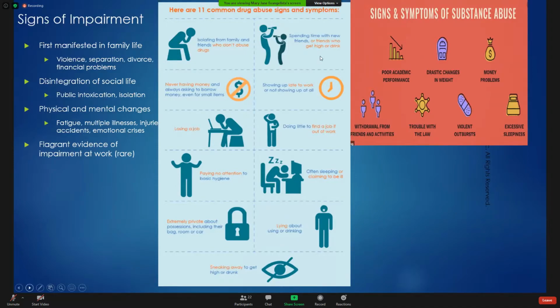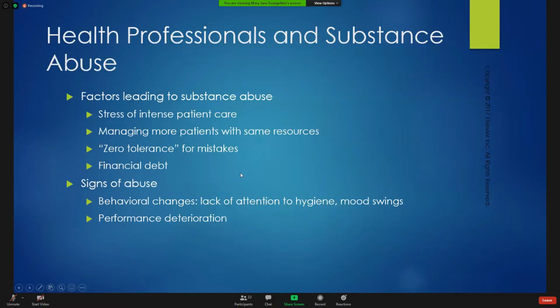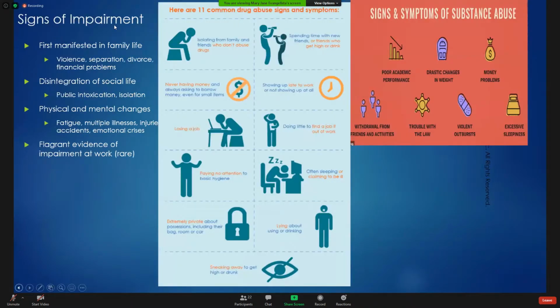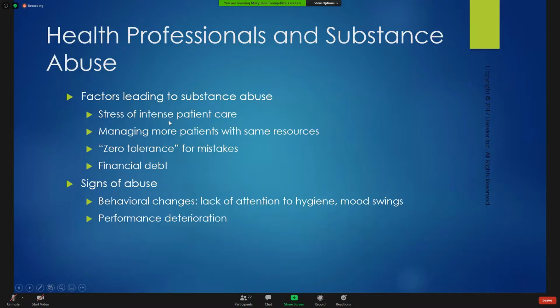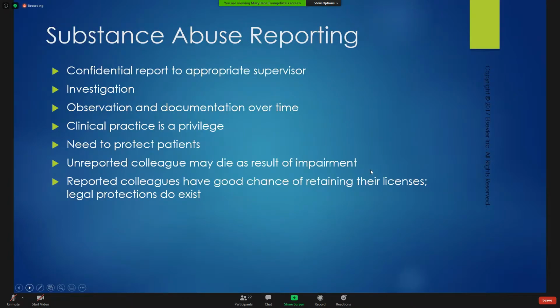Now, health professionals and substance abuse. So again, substance abuse in general is this one. Meaning to say, it affects everything: money, attitude, work, performance. Those are signs and symptoms that there's something wrong with the person. So again, what to do? Report it. Any suspected substance abuse user or alcohol, we can report to the hotline.